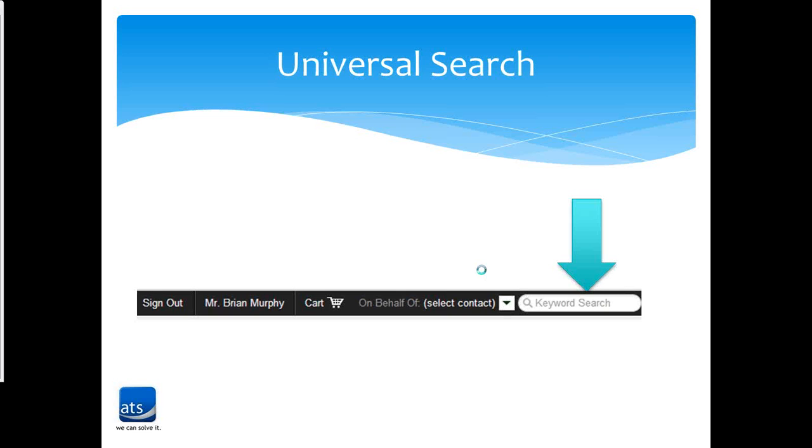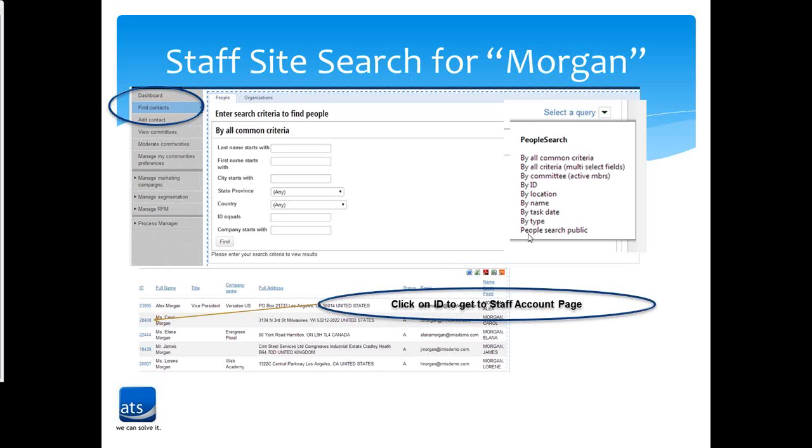So that's not the only way. I mean, if you did want to have a search criteria to find your contacts, you can use this Find Contacts on the left bar, and it'll bring up a bunch of IQA queries. Now, these are all customizable. You could add some here. You could change this to be anything you wanted it to be. And once you run the query, you're going to get all your information down here, and you can hyperlink to that person's record. And the very cool thing about this, if you're not familiar with the IQAs, is that once you get your data, any data that you bring up here, you can sort by it as well as export it out to different programs like Excel, which is fabulous.